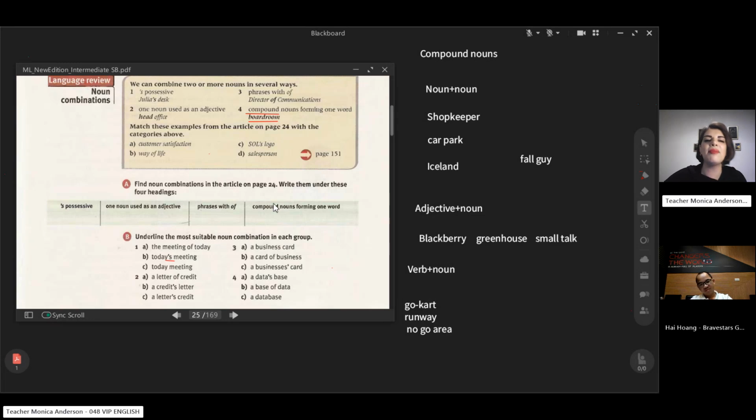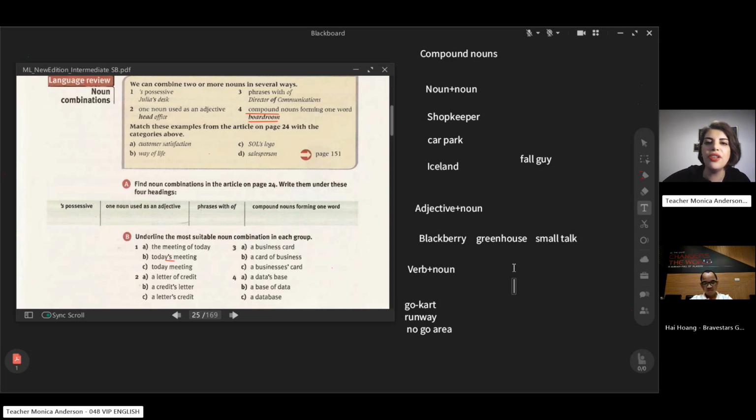Just let me say something about compound nouns. About writing. In speaking, it's really easy to say them, but about writing, how do we write? When we have one word, like for example restroom, bathroom, okay? It's really easy to write them, but we can also have hyphens. So let me write here.